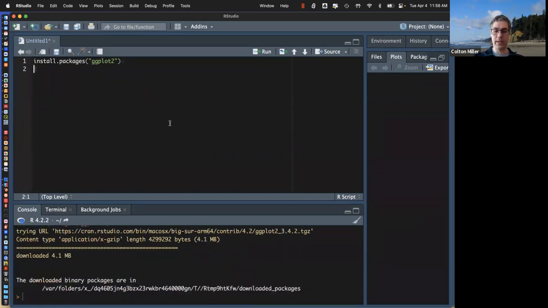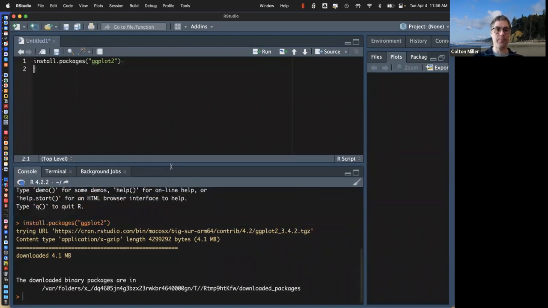If you're on Windows, again, it might be control and enter. That installs the package, but doesn't load it.